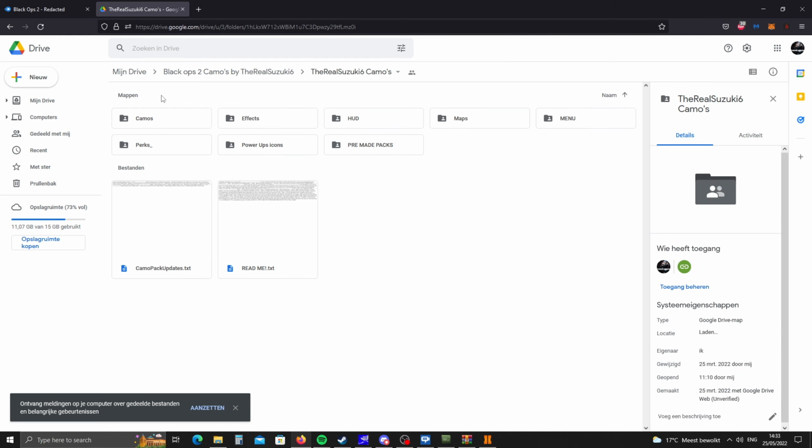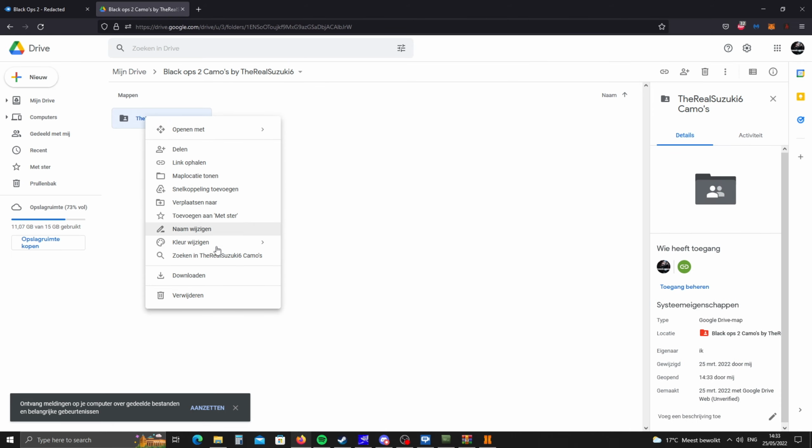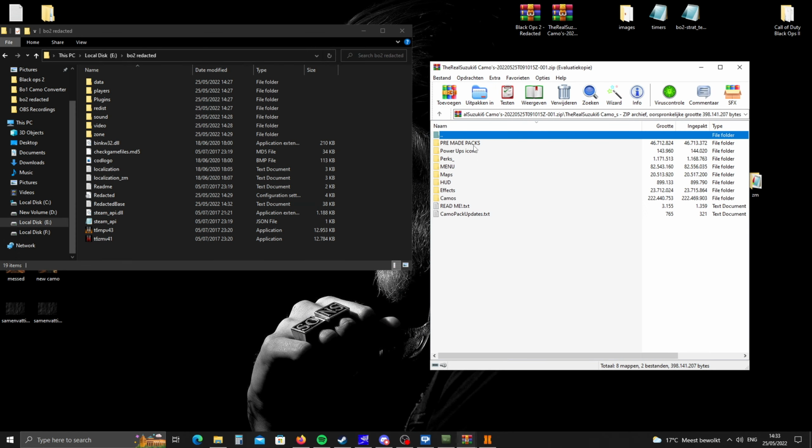Or maybe up here, I don't know. Anyway, you wanna, how do I get back? You wanna right click that and then press download. It'll start downloading and you'll end up with this right here. This is my camo pack.